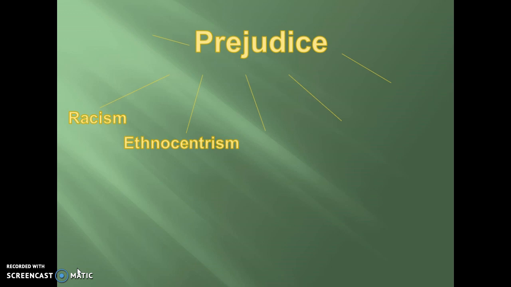And again, if you're telling someone a comment and explaining to them, this culture is better than this one, you can bet that you are being ethnocentric or prejudiced. So those are two items to keep in mind. Third is sexism. And sexism is when you are prejudiced based on a person being born a man or a woman. And there were several examples presented with sexism in the examples that were listed in our journals today. So thank you so much to everyone who has listed some examples for each of these three categories.